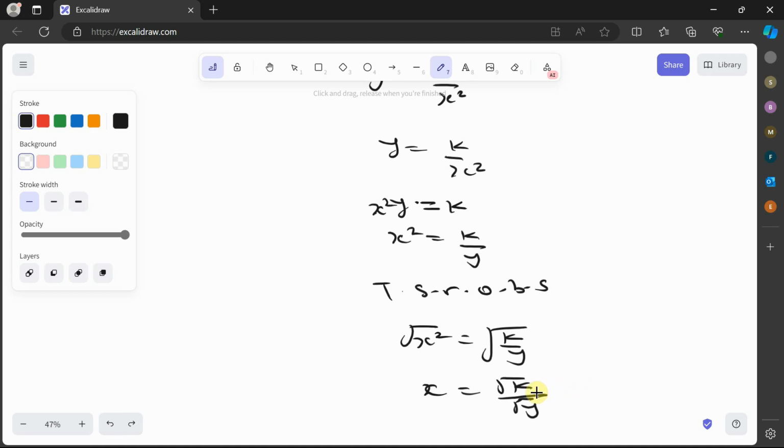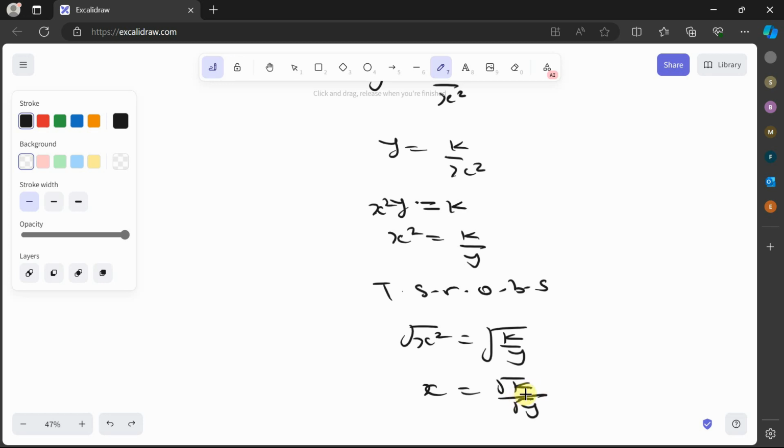a constant is like a number like 4. 4 will always remain 4, right? If you find the square root of 4, you still have another constant again called 2. 2 will always remain 2, it doesn't change. But something like 2x, 2x is not a constant because the value is dependent on the value of x. If x is 0, the value becomes 0 because 2 times 0 is 0. If x is 1, the value becomes 2. So whenever you have a constant, the square root of a constant is still another constant again.